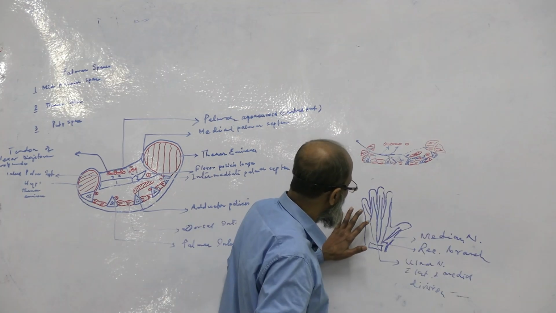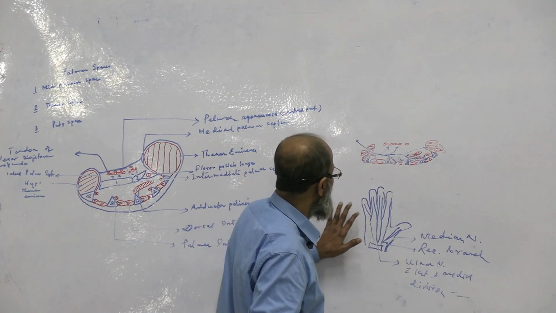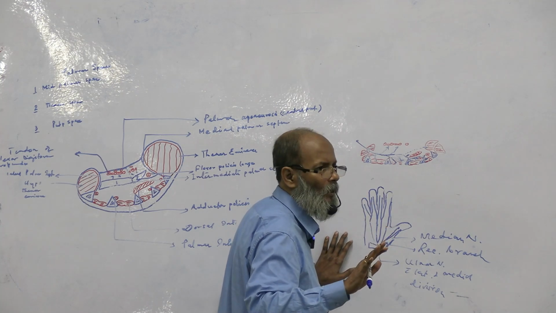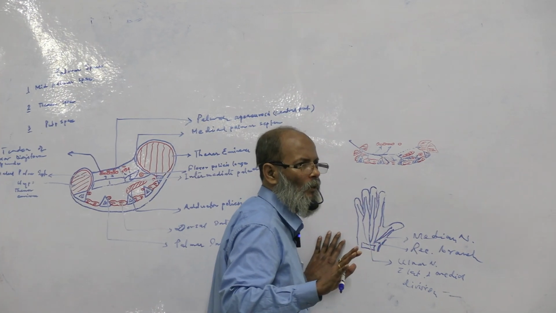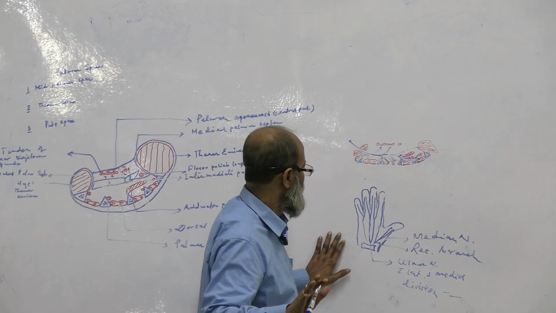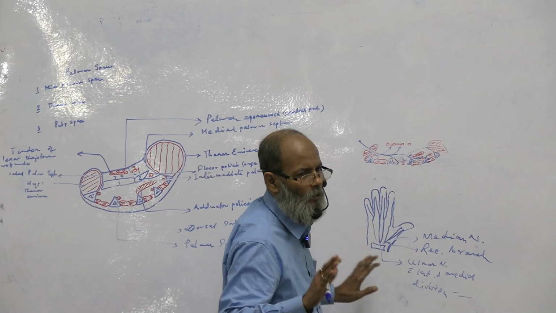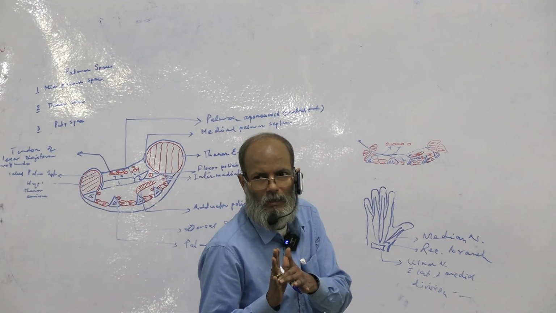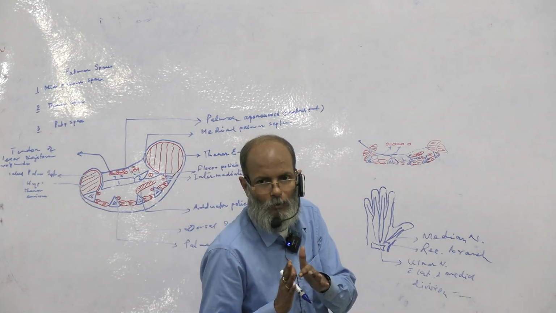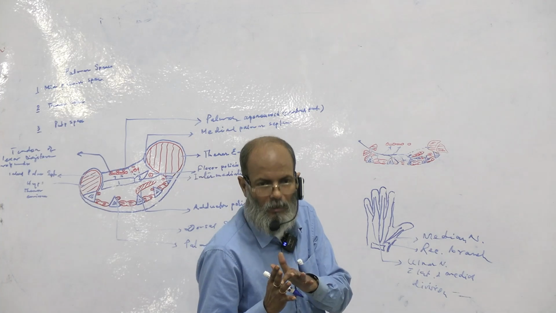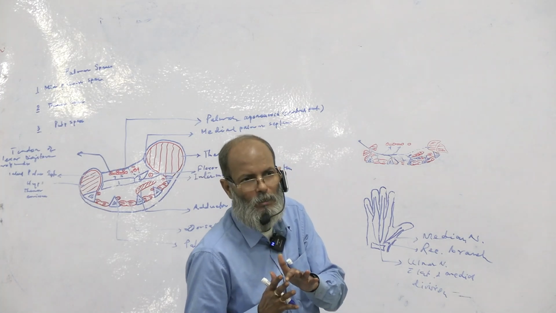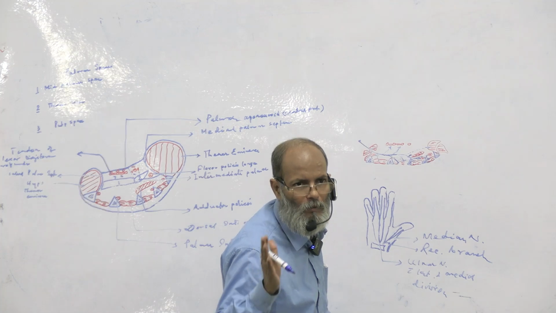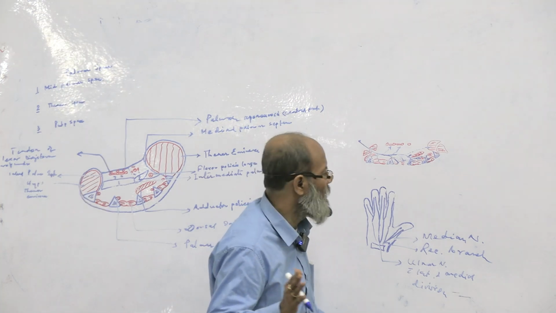another common digital nerve on either side of the ring finger and middle finger. What is the division? One is coming here, another in this web, two sides of this web, and another is in this web, two sides of this web. All right, and the rest of the muscles and the surface is covered by the median nerve.